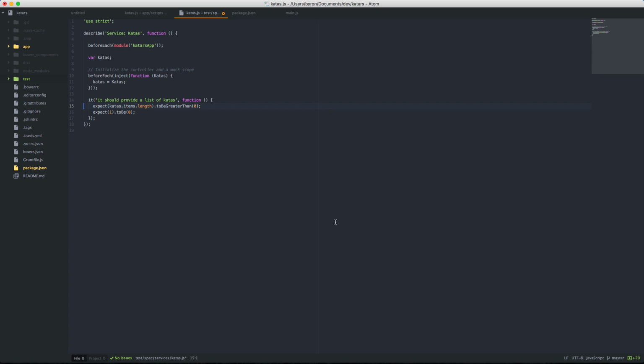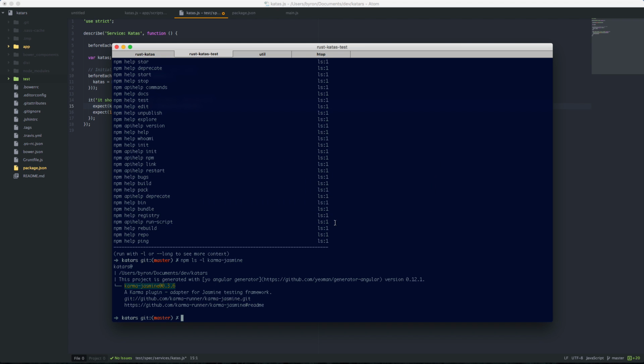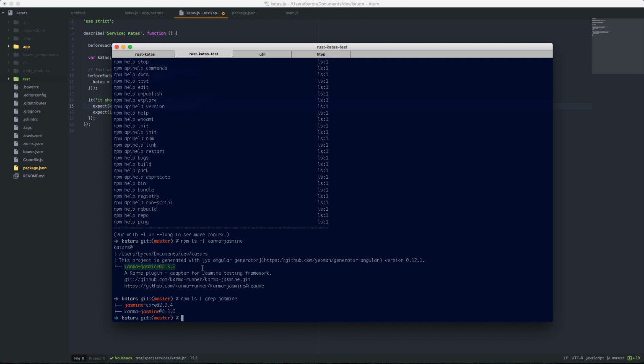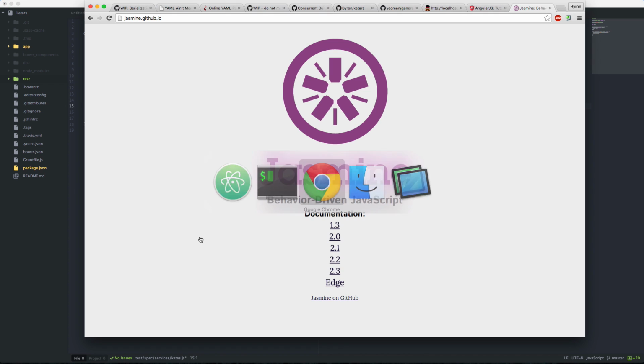I have no idea which one I am on. I should be knowing that, huh? npm ls without anything should give me a whole lot of additional information though. And yeah, there it is, 234, so it's bleeding edge.